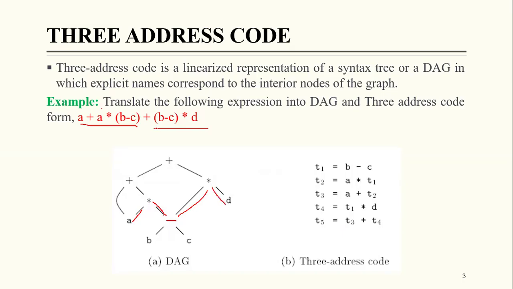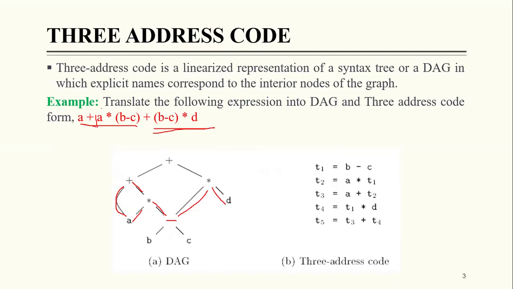In here, this sub expression is over up to this point, but we have one more addition operation, that is it has to be plus with a. So a star b minus c is added again with a. Here we are using DAG representation, not a general syntax tree, right? DAG representation means that we are referring to the common names, and also the child can have more than one parent, right? So this is the main advantage of the DAG representation, right?